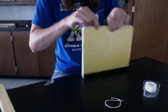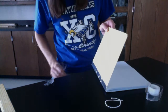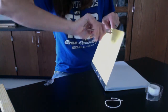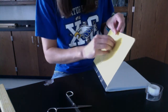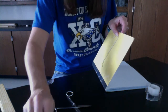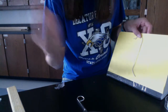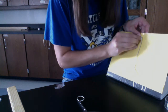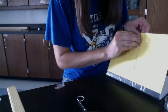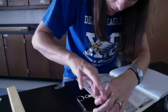So we're going to try to get it to where they're in the same place. I'm going to start my hole, drill it through. Now I want to take my string from the outside. I'm going to try to push my string through. Got a bad glare from the window. Push my string through. You may need a pencil, something with a blunt edge to push it through. And we can start pulling.